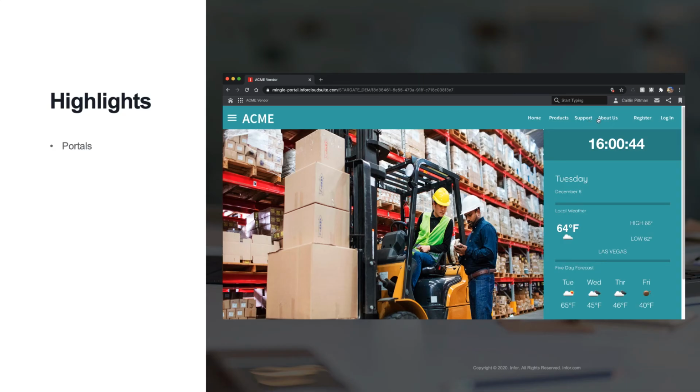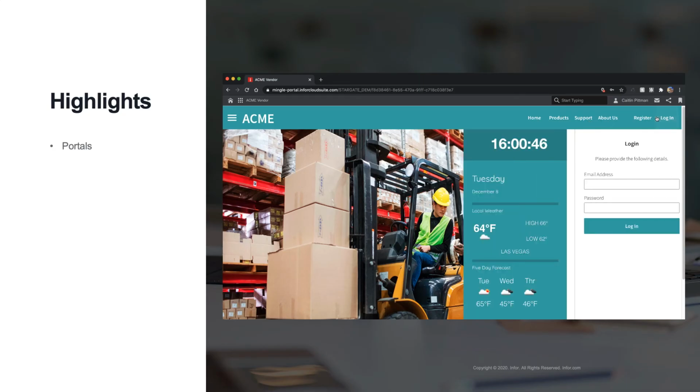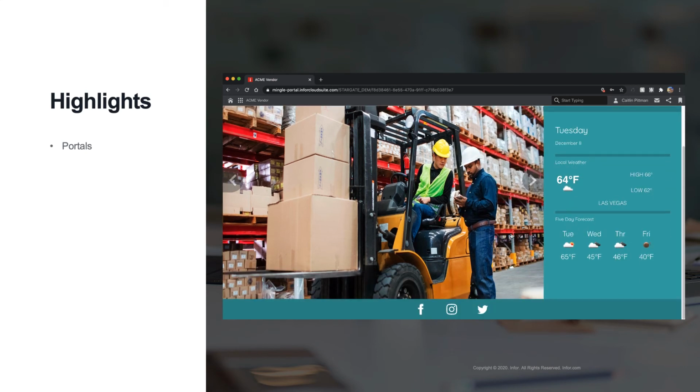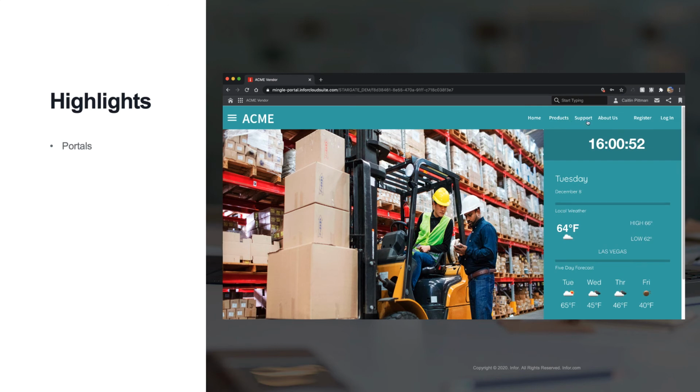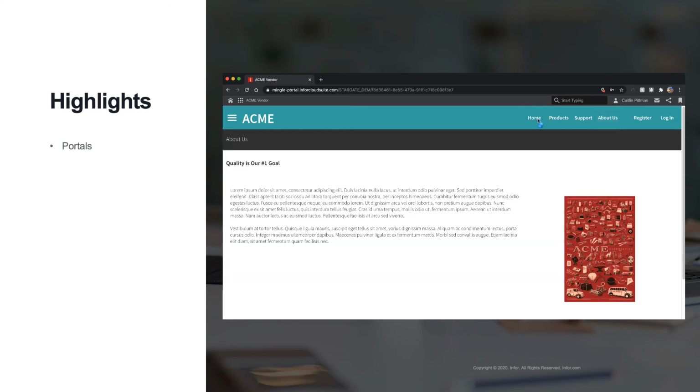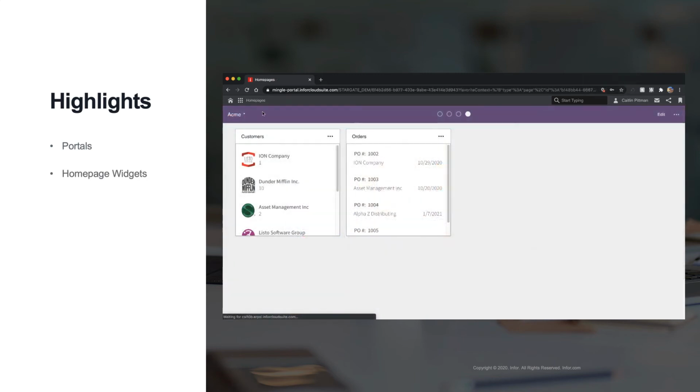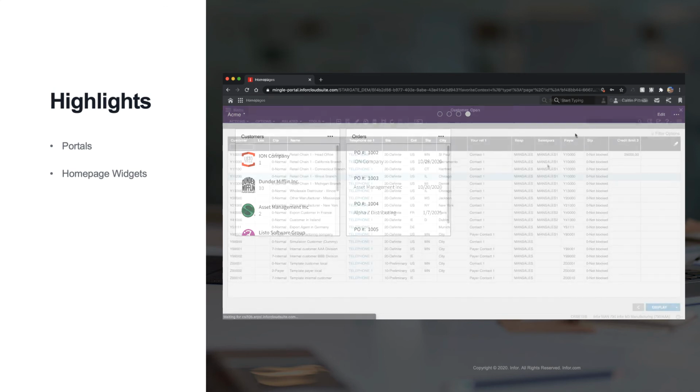Mongoose can also be used to build solutions that look and feel as a part of your current business presence. An example would be a portal, which can be an extension of your corporate webpage. In this example, you can see a portal for the Acme Corporation done inside of Mongoose. With the use of homepage widgets, you can build out a custom homepage that displays multiple different widgets all on one screen. These widgets can allow the user to drill into any data they want to see and makes it easy to create custom dashboards.